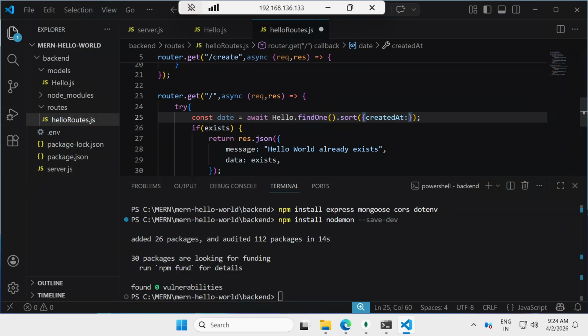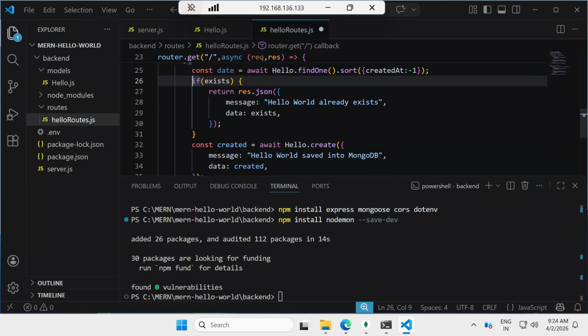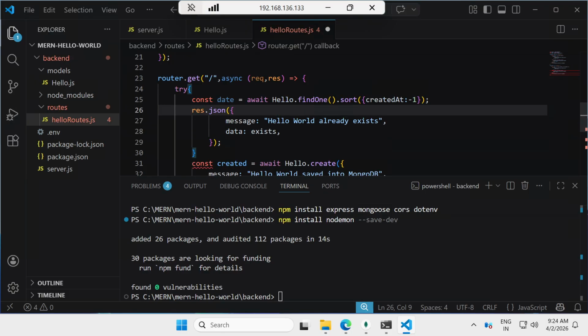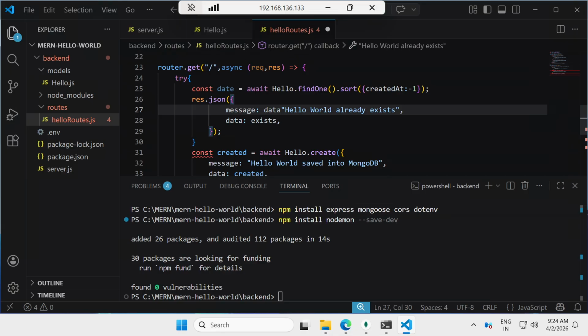So response dot json, and we'll pass the data and data dot message.